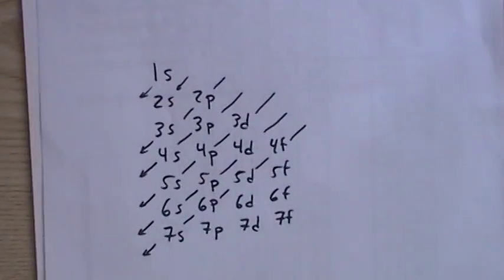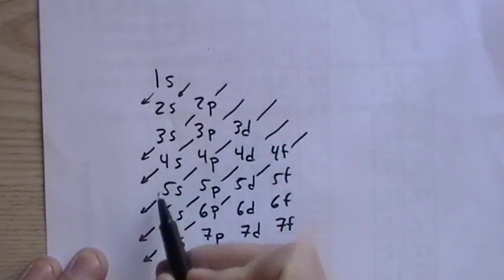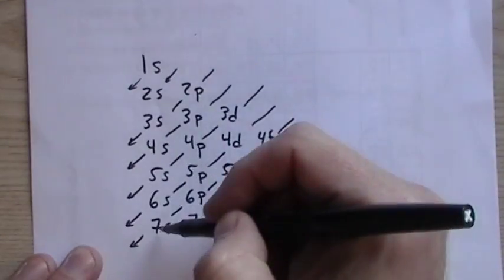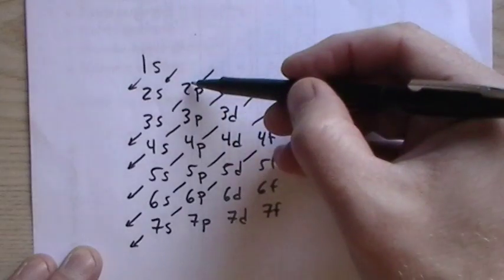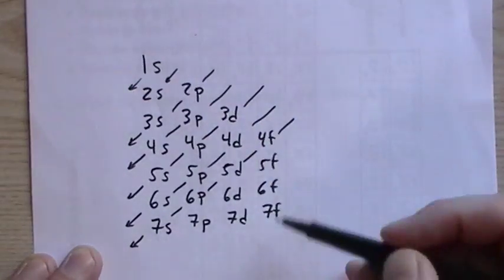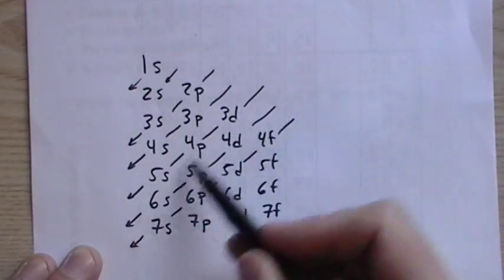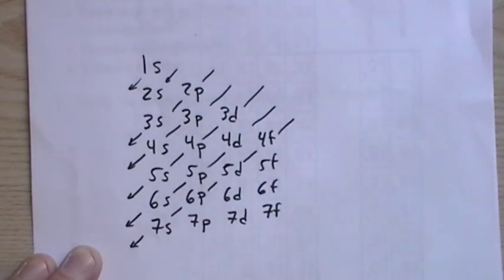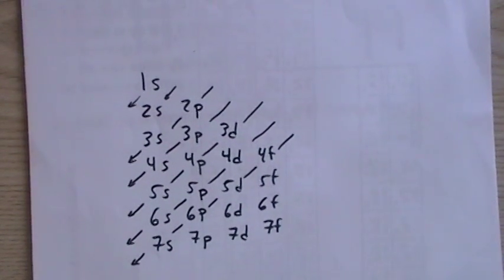You can see that we have 1s, and then 2s, 3s, 4s, 5s. So you can make this up in the exam if you need to, but you can also use the periodic table to fill up these electron configurations. And then you see next here we have the p orbitals, d and f. If you follow this arrow through, you will fill up the proper orbitals as we go, or the proper energy levels and sublevels. So let's take a look here.